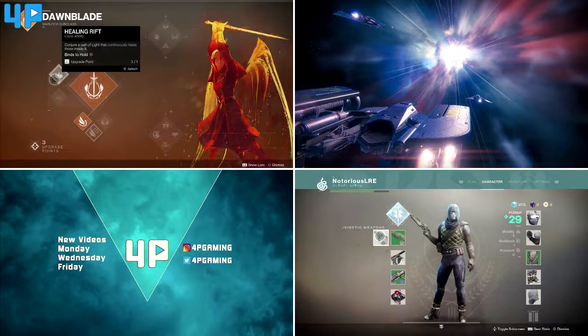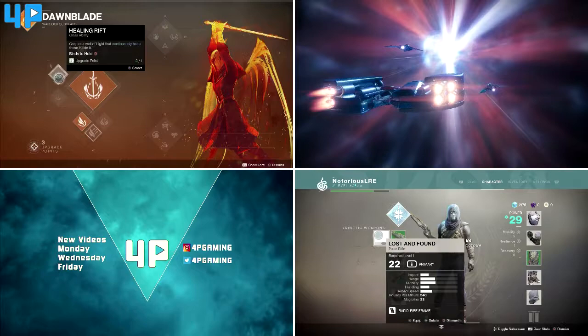Conjure a well of light that continuously heals those inside it. That's pretty good. What's that? Conjure a well of light that heals those inside it. Well of light increases weapon damage.